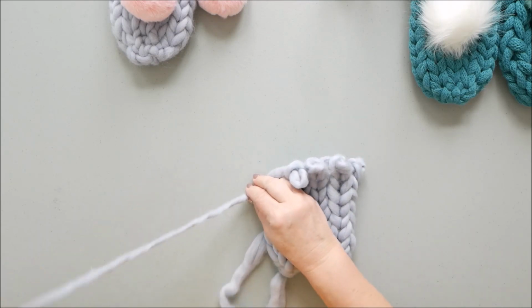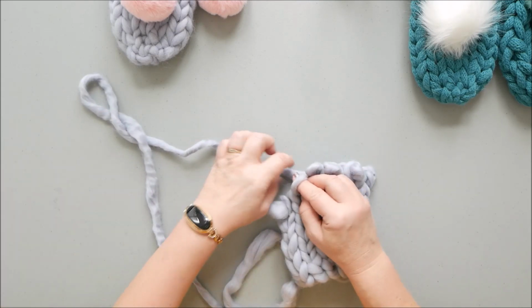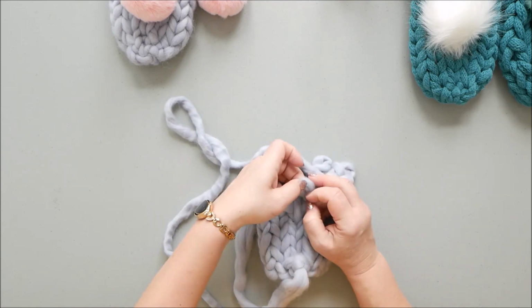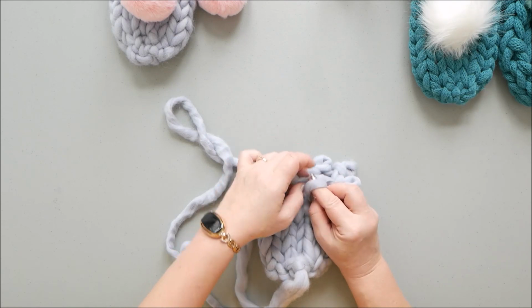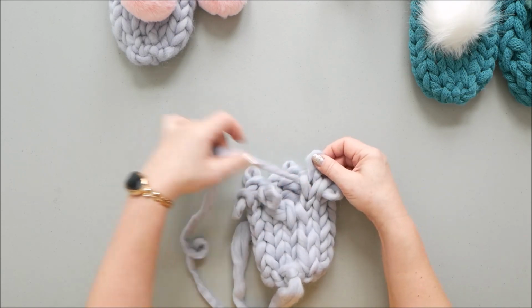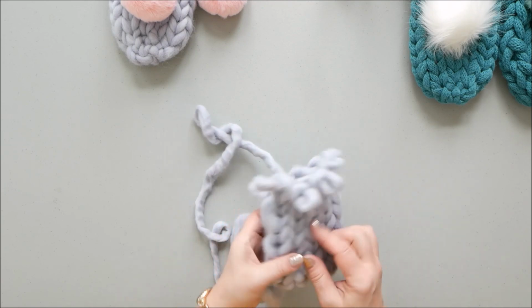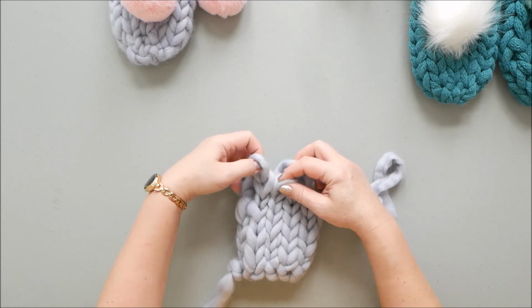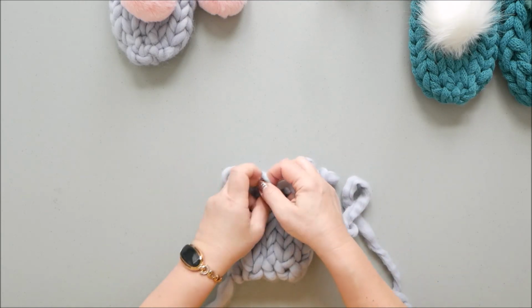Okay, my yarn is twisting a little bit, so it's normal, it's okay. If you have it twisted, don't worry, keep knitting. So this is the last stitch. See, and we're turning again, and we are knitting different direction. Skip the stitch, start with the second one.